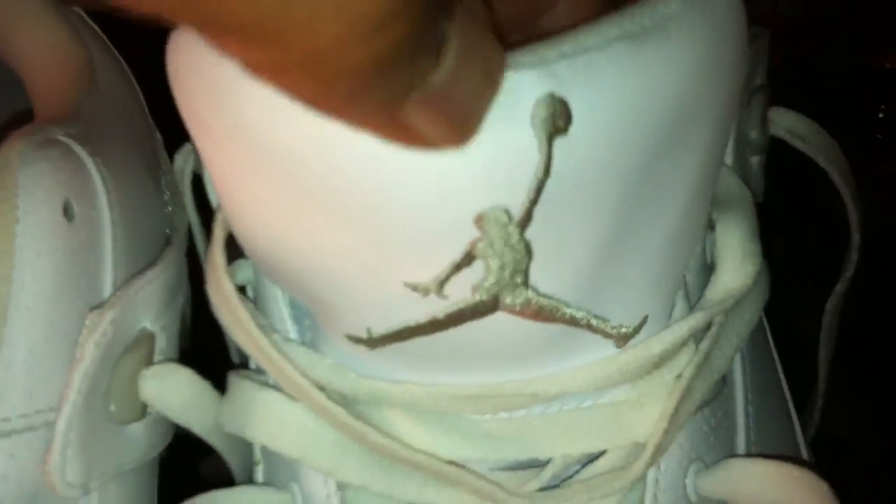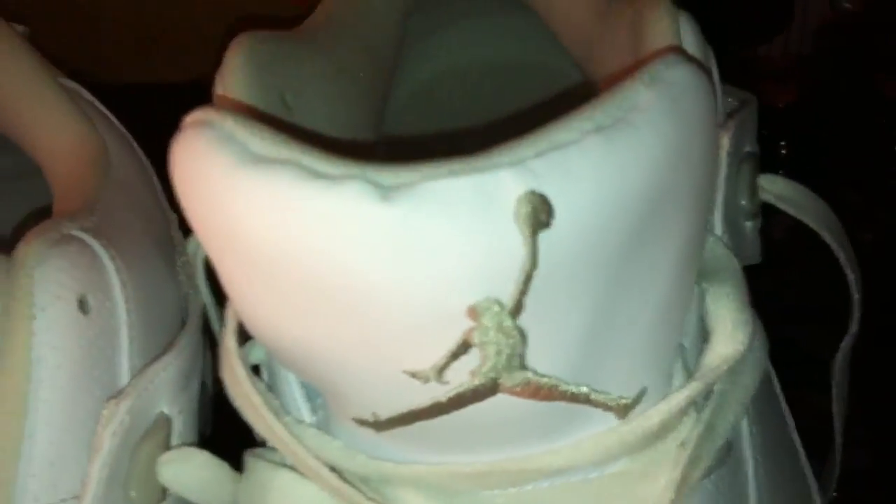And you know, people talk about the look of the Jumpman. You know, sometimes he's looking like the normal Jumpman, and then sometimes he's doing the splits. If they're on two different machines it's really hard to make the same Jumpman. You see on this one he's closer to the top of the tongue, and on this one you can totally just see the top of the tongue. So sometimes they do turn out differently.